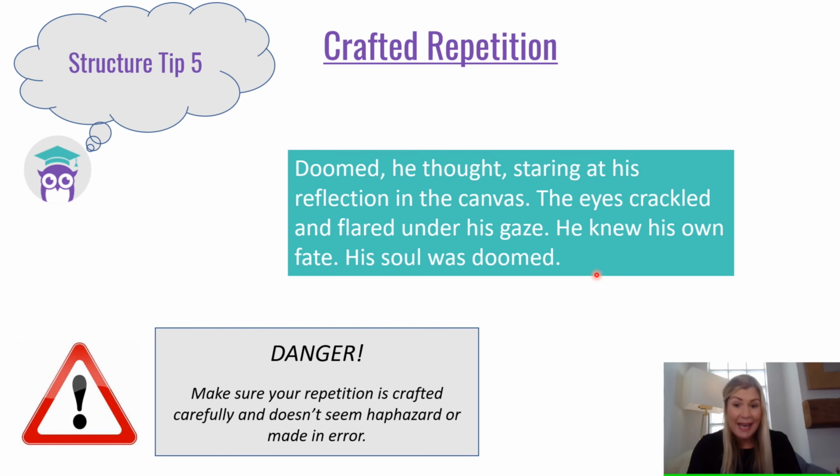What you've got to be careful of is that your repetition doesn't seem haphazard or made in error. You don't want your examiner thinking that you just don't have a very wide vocabulary choice and so have just written bad, it was really bad, and then it got badder. Not that you'd ever do that. So make sure it is deliberately crafted and put in effective places.